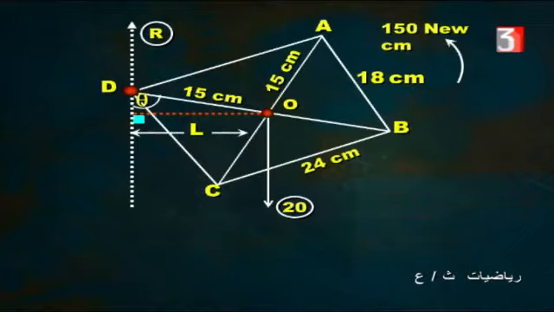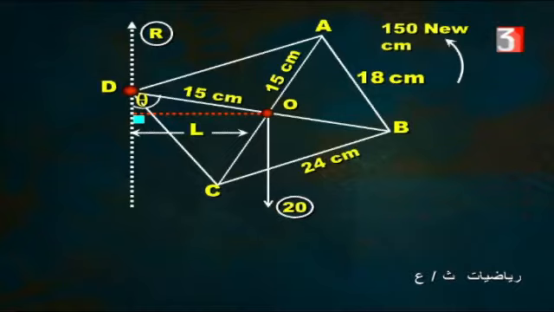We have ABCD is a fine lamina shaped as a rectangle. Its weight is 20 Newton, which acts at the midpoint of the two diagonals. Remember, AC and BD, the two diagonals of the rectangle, intersect at point O. We know that AC equals BD but they are not perpendicular. The lamina is suspended at point D. The opposite figure represents a lamina suspended from D and the moment of the couple, whose magnitude is 150 Newton centimeter, perpendicular to the plane of the lamina.